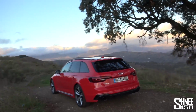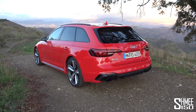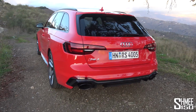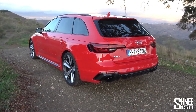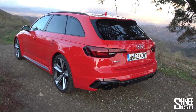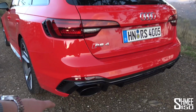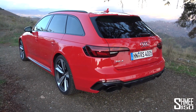So let's start just walking around the 5th generation of Audi RS Avant models, starting with the RS2 Avant and now the 4th generation of the RS4. So you're probably very familiar with the previous gen, with the RS6 Avant, the big brother, but this is the latest in the lineup. So a lot shared with the RS5 Coupe that I drove not too long ago, but signature features that instantly make the car stand out. For example, the oval exhaust pipes, always on the latest round of models from Audi Sport.